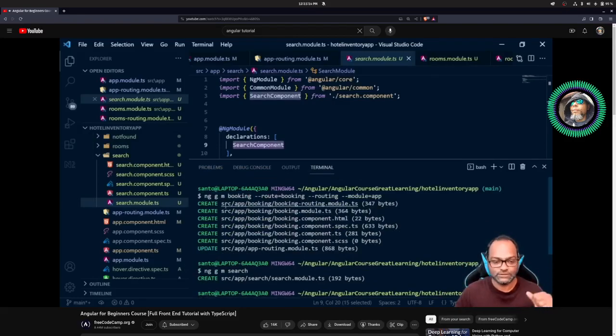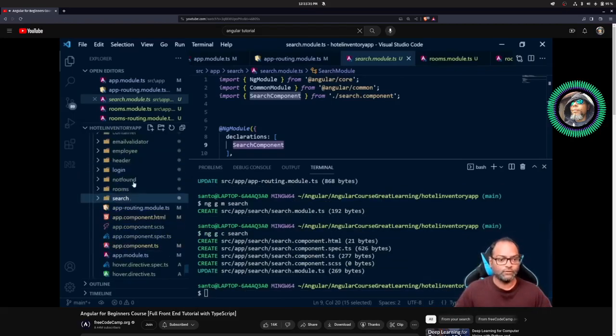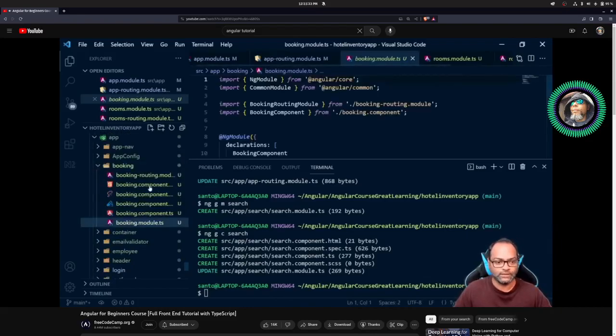In case it needs to be lazy loaded from day one, just go ahead and use this command and that's it. And you can define which module you want to register it with. I could have given it as rooms as well. Remember this. So in case I'm going to access this from the rooms module, I can do that. So I can lazy load any other module inside rooms. That's also possible. Probably we'll try one exercise with that as well. Now we have our booking module and this is lazy loaded as well.